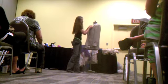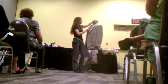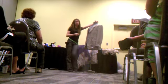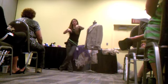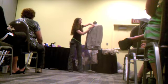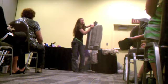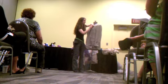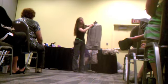For the dye, do you need to use hot water? Yeah, it needs to be hot water because it helps the fabric absorb. With the wedding dress, what I did with mine was I used my washing machine, filled it with hot water, put the dye in, and just stuffed it around the agitator in the middle. Most wedding dresses are pretty much synthetic fabric. It's usually a polyester and a nylon, and the tulle is usually polyester as well. So that'll take one of the rit dyes really well.